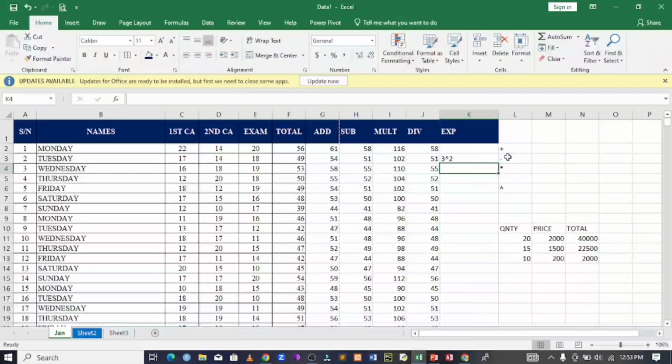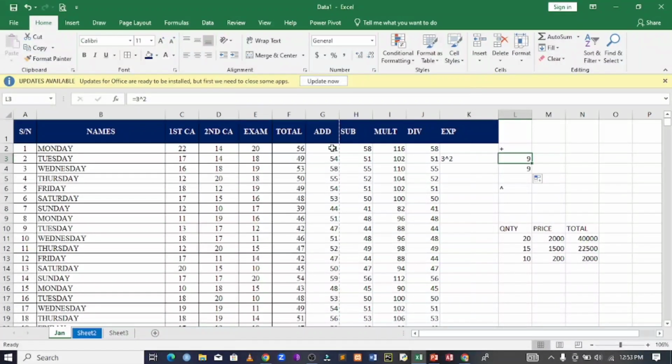If you want to use this in Excel, just write equal to 3, raised power 2, and it will give us 9 automatically. So this is how I'm going to use exponent. Any questions among the simple arithmetic?